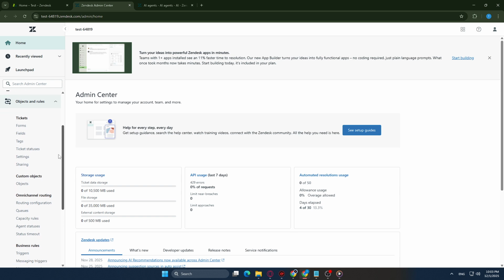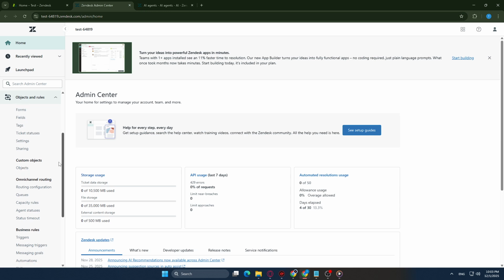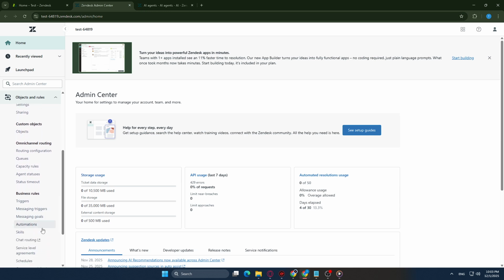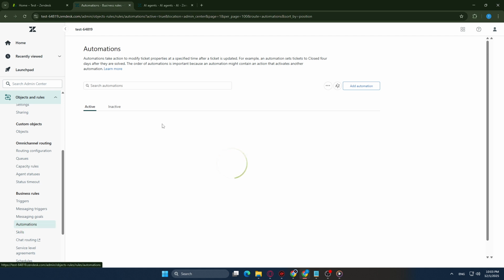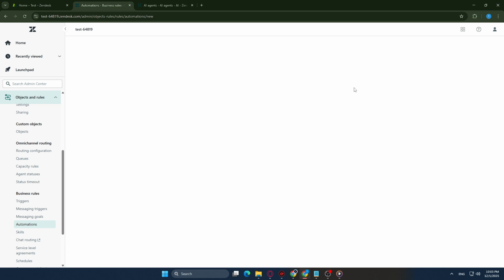Set your conditions next. You'll typically use time-based conditions such as hours since open, hours since pending, or hours since assigned. Combine these with ticket attributes to make the rule precise. For example, only for tickets in a certain group with a specific status or missing a recent update. Use the all and any condition blocks thoughtfully so you don't accidentally trigger on tickets you don't intend to affect.